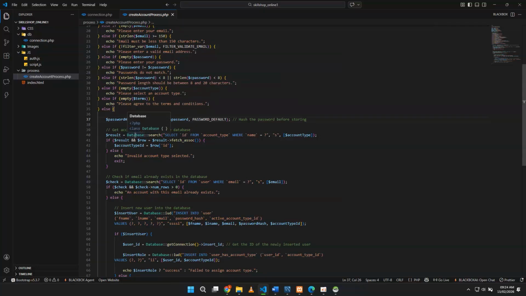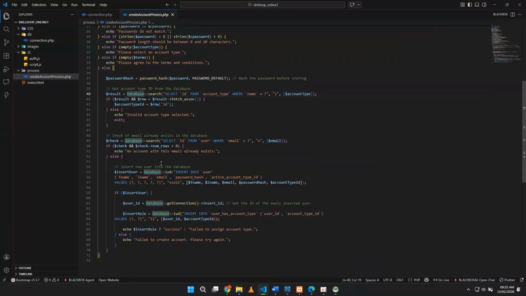I query the account type table to get the ID based on the selected account type name. This ensures relational database integrity. I check whether the email already exists in the database. If it exists, I prevent duplicate account creation.